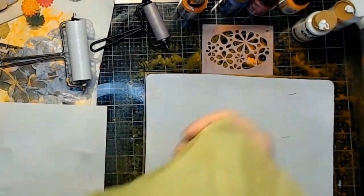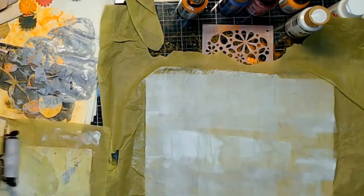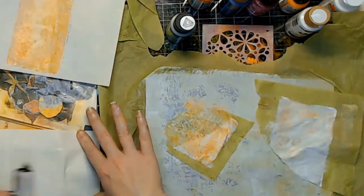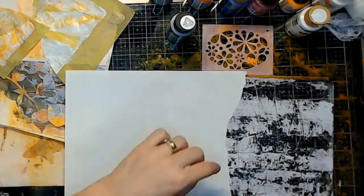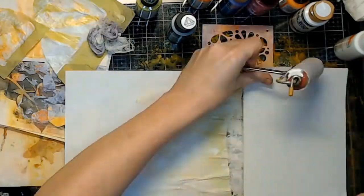And then I backed all of that I've been working on with some white paint, and came in with tissue paper. You can use any kind of paper or material that you can get your hands on, really, on jelly plates. On the jelly plate in this month's kit that's there in that left hand corner, I just hand drew some circles. I think on that one I was using just the end of a paintbrush because it's rounded, like the end of the handle. You don't want to use sharp objects on your jelly plate, but I think just about anything can be used as a tool, for making marks, adding textures.